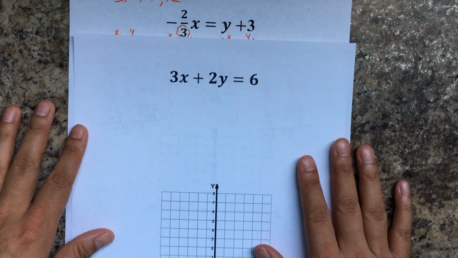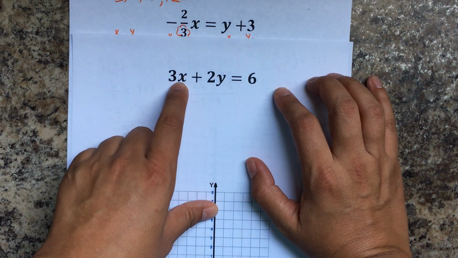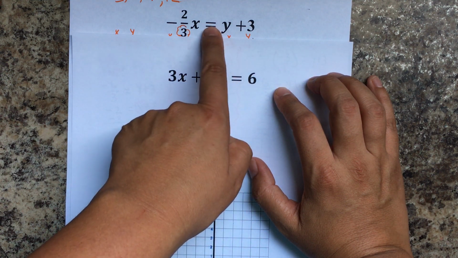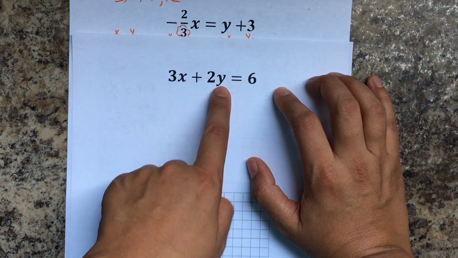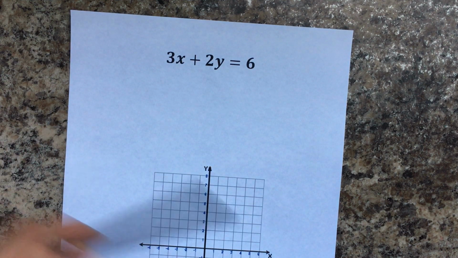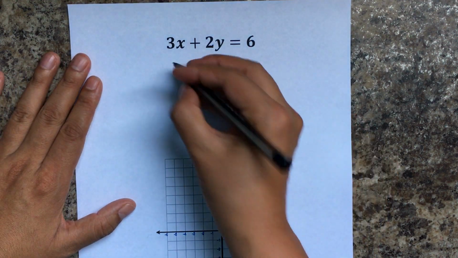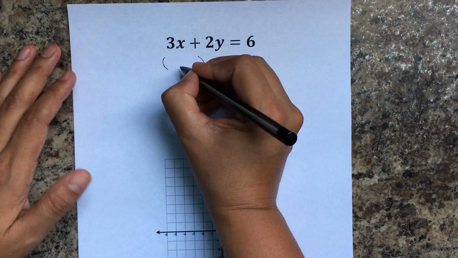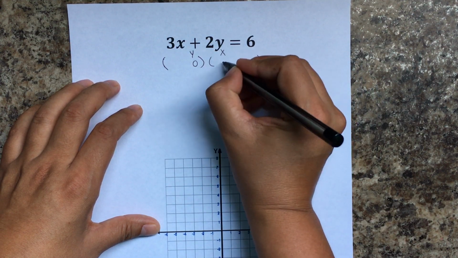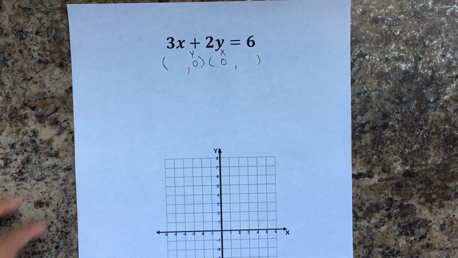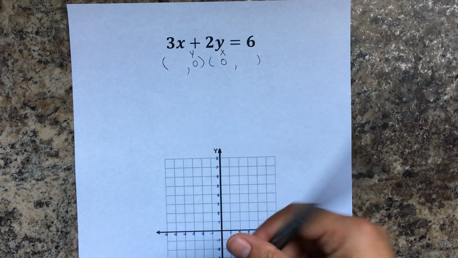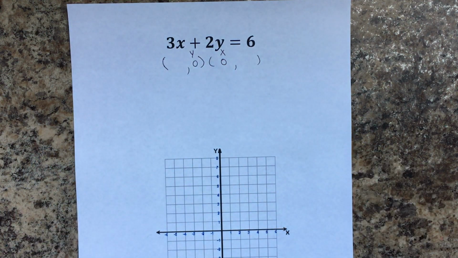Okay, so notice how your x and your y are on the left of the equal sign. In here it was only x. In here, x and y on the left. So the best method in here could be with the x and y intercept. When you're looking for the x-intercept, y equals 0. When you're looking for the y-intercept, x equals 0. The opposite is equal to 0. I call it viscous because it's like eyes crossed. Your pupils go to the middle, looking at the nose.